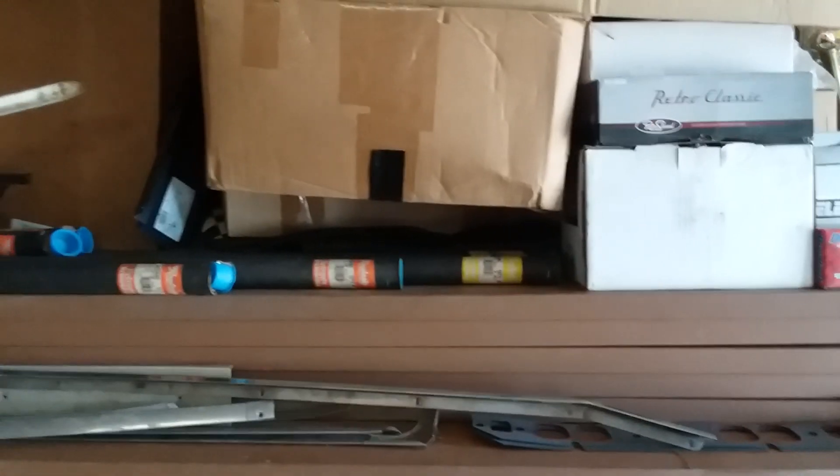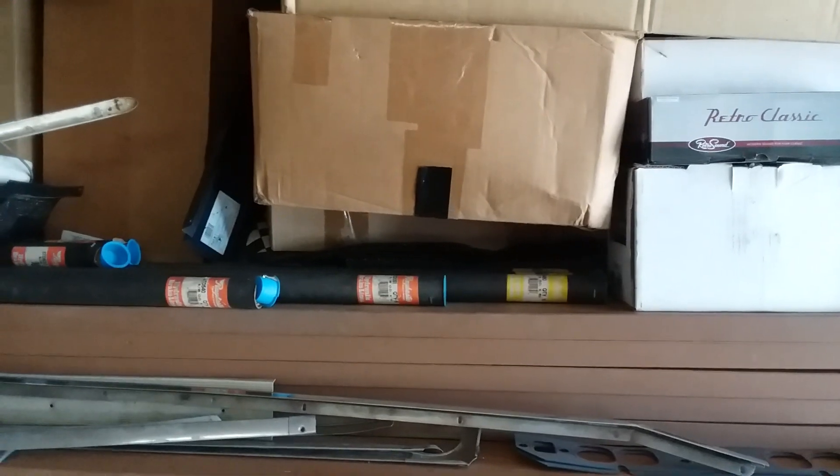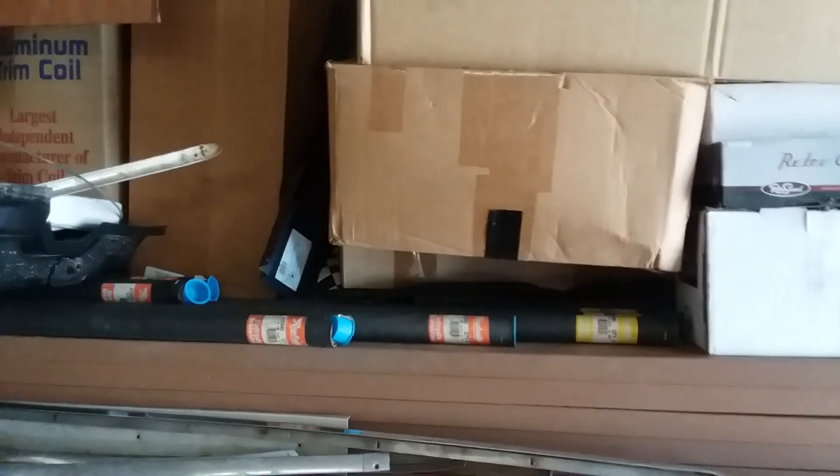I have some brand new gauges, some used gauges. I have a whole bunch of small block Chevy timing chain covers and weird stuff. Yard art. Harmonic balancers. I have a bunch of brand new Raybestos brand steel tubing — 3A style. You just don't know what you're going to find here. I'm going to have a garage sale and I'm not putting a price on every single thing — people are going to ask me to hold it up and say what do you want.